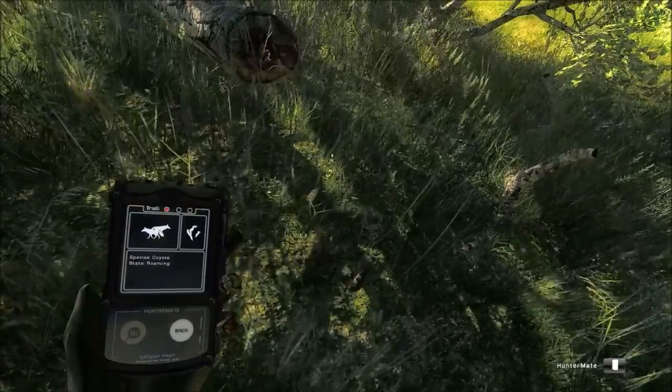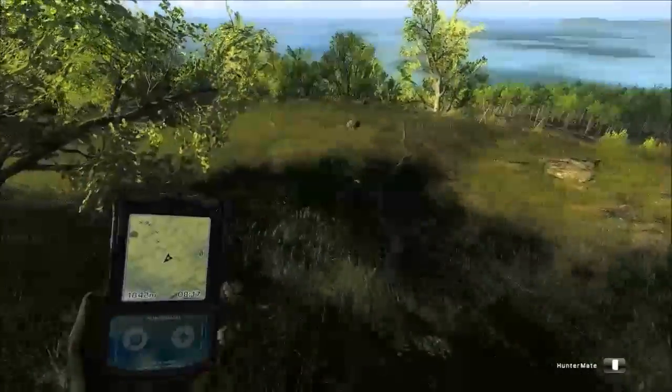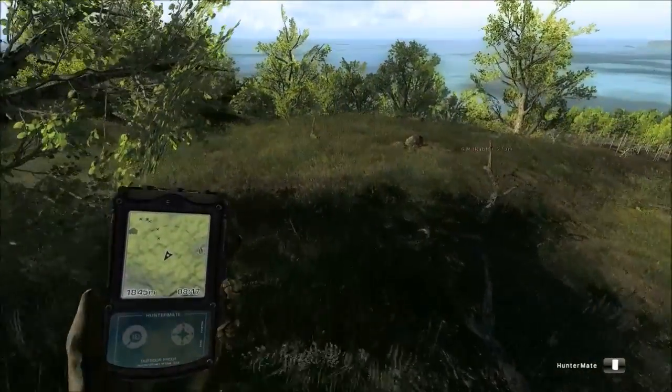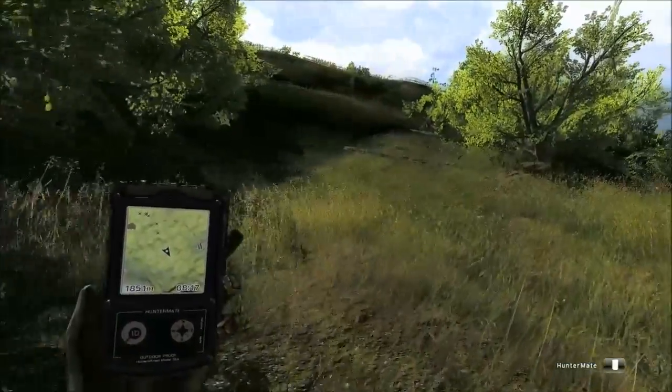What do we got? Ooh, coyote poop. Old. This must be your coyote. It's probably my coyote. I'm sort of vaguely walking in that direction. I saw it, but I'm not actually on its trail. I saw it run over this hill.